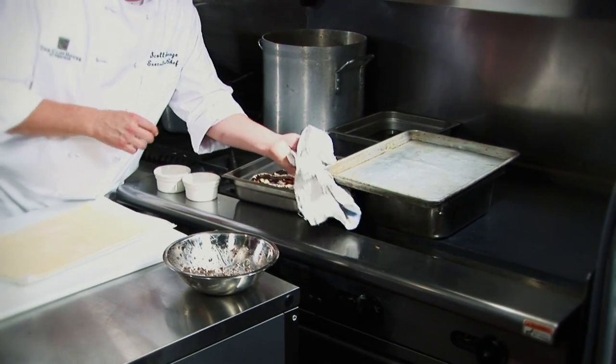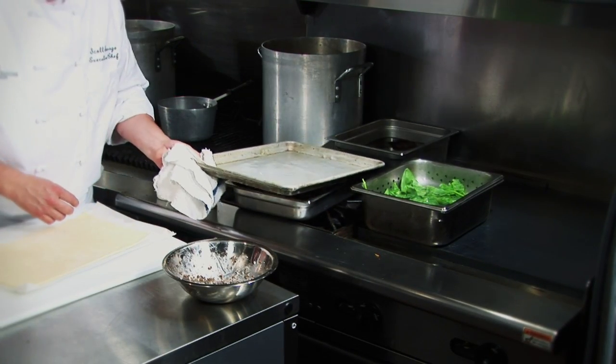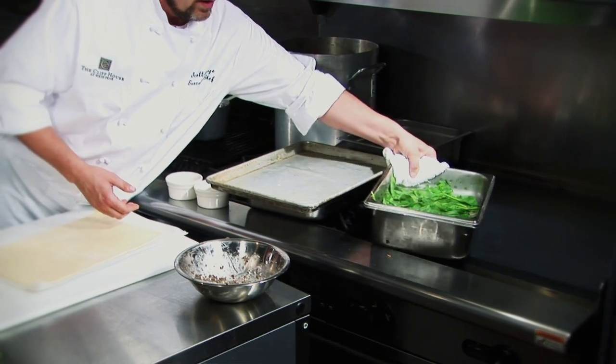He follows directions these days, somewhat. So we come over to our spinach. Look at that. So that's ready to go. Wow, that was easy. It took just a minute, 2 minutes or so. Done, ready to go.